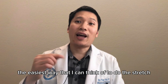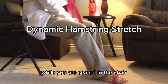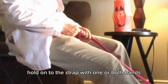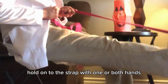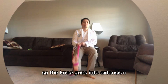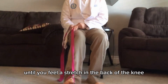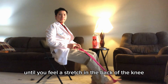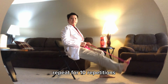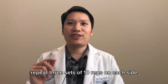The easiest way that I can think of to do this stretch is to use a strap while you are seated in the chair. Hook your foot with the strap, hold on to the strap with one or both hands. Use the strap to pull the foot up toward the ceiling so the knee goes into extension. Pull on the strap until you feel a stretch in the back of the knee. Then release the stretch and relax the leg. Repeat for 10 repetitions. Repeat 3 sets of 10 reps on each side.